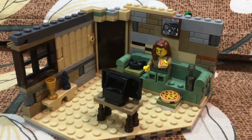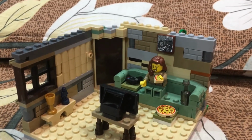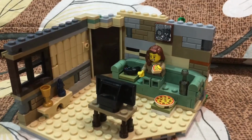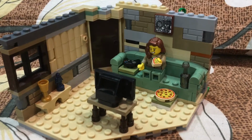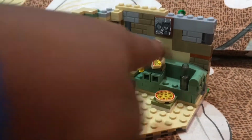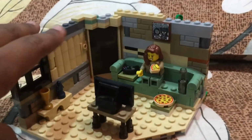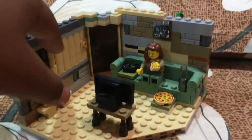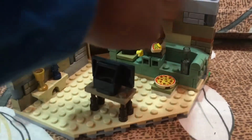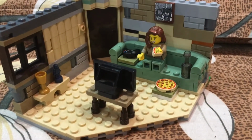So the first change that you can see, this actually is a set you could check. I don't really remember the name, just saying. But yeah, so first things first, these weren't there either. The couch was actually moved here because that wasn't there. And then you can see this thing here, that was a shelf extending. Then this picture was on that side. You probably can't even tell them apart with this, but yeah.